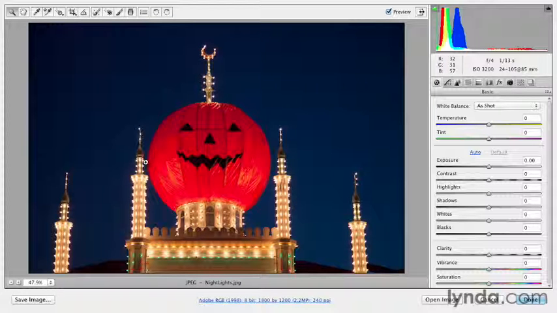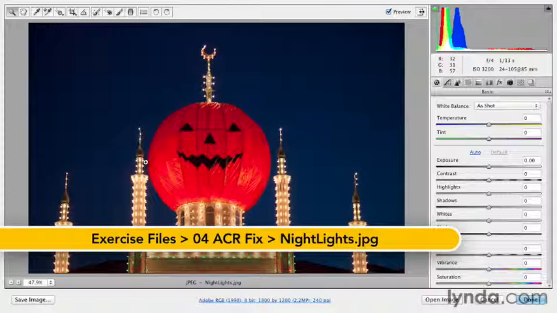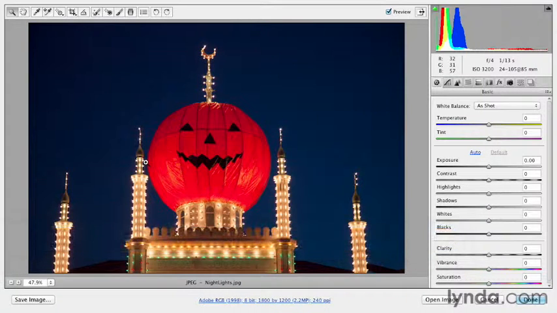Another common problem is the appearance of distracting digital noise in images. Although digital camera technology has improved significantly in the past decade, digital noise is still very common with the less expensive point-and-shoot cameras, and even with the highest quality camera when you use it in very low light situations such as photographing at night, or as we saw in the previous tutorial where we really move the shadow slider in the basic panel over to the right in order to see into the shadow area of the image.